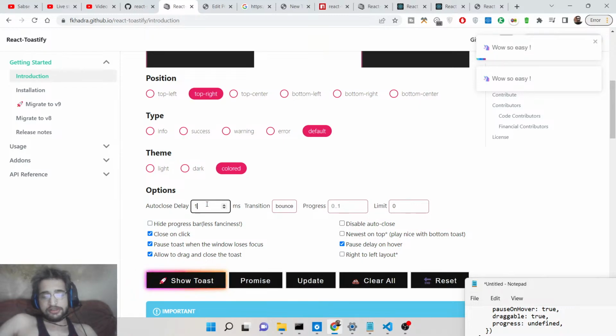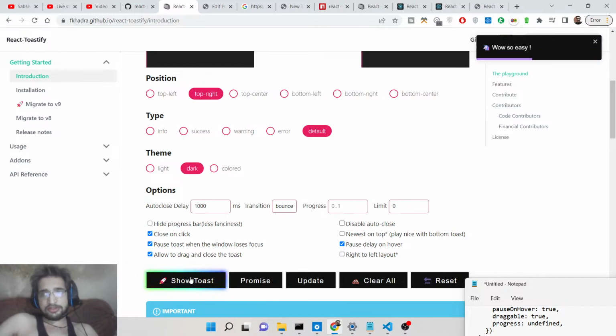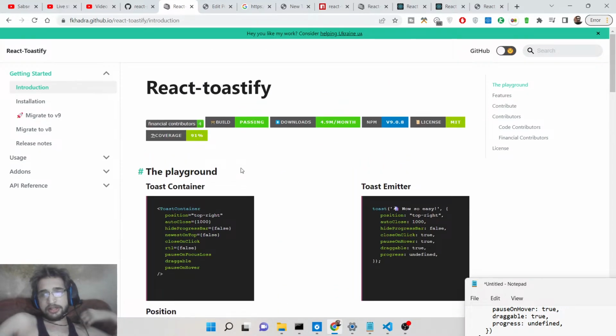So basically we can put a delay of, let's suppose I put here 1000 milliseconds. This means it will automatically close after appearing for 1 second. So you can now see after 1 second it will go away. You can control all these options, the animation, the progress value, all these options. So now let's get started with how to integrate this inside your React.js application.